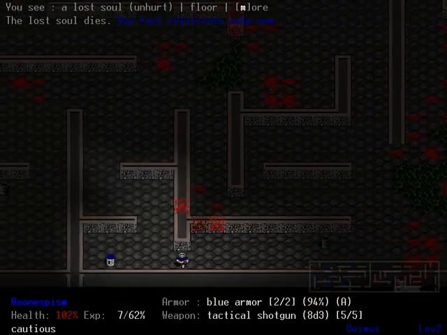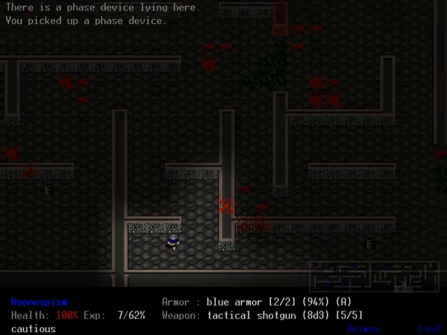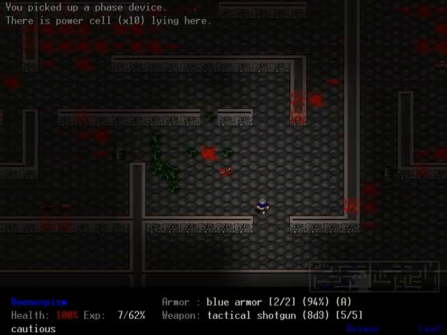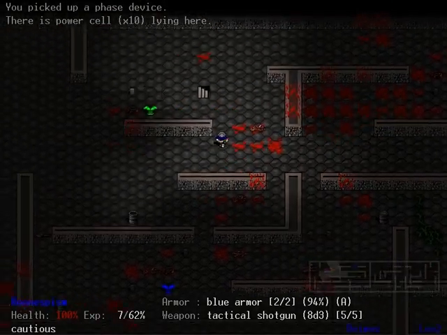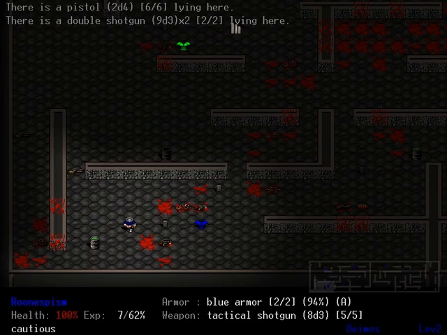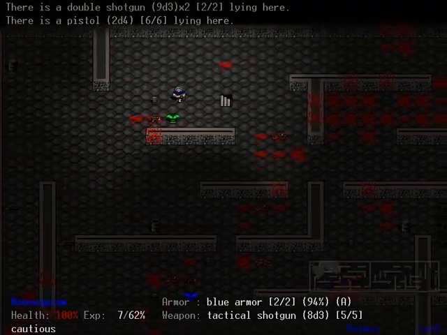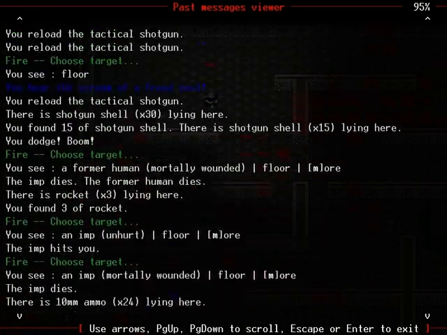So this is a phase device right here. Let's drop some power cells for it. I don't need power cells that bad. Phase devices will randomly teleport you to a different part of the level when you use them. So, if you ever find yourself trapped between some enemies, and your last thoughts before you die are, I would rather be anywhere but here, a phase device may get you out of that jam. Also, this is the thing that I thought was a staircase on the minimap. So no, there is no special level here, I knew it. But let's make super duper sure.